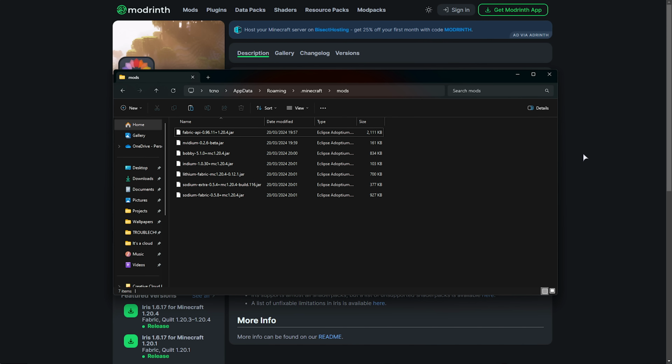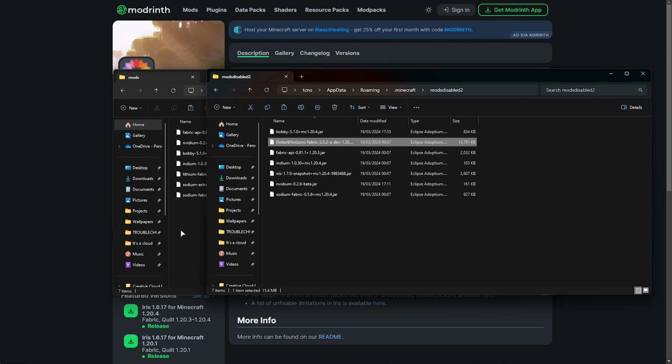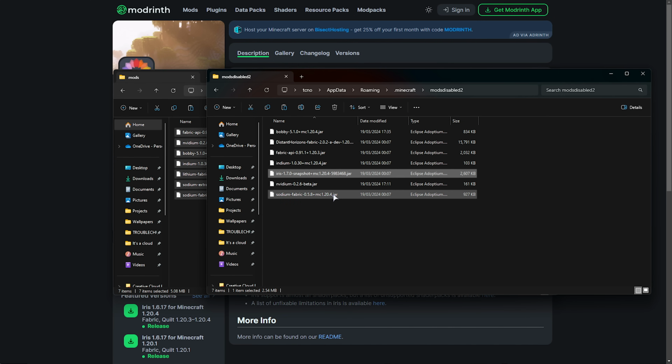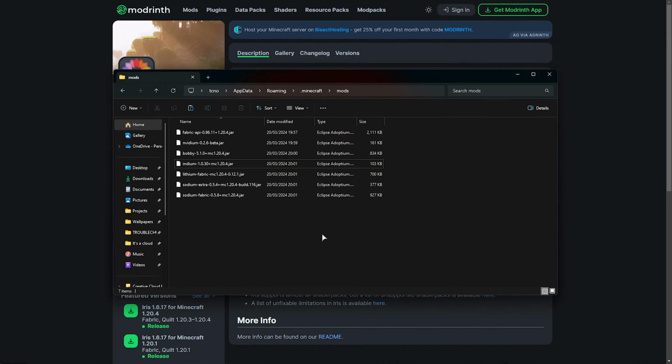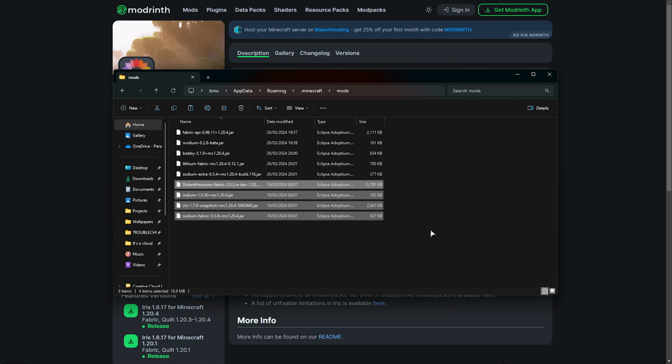If you want to install this alongside the Distant Horizons beta, which I showed you in the previous video, you'll need to replace some of the mods here with some of the mods from the beta installer from Iris. So, Iris, even though we can't really use it here, Sodium Fabric, Indium, and of course, Distant Horizons Alpha. I'll copy these, and in my current mods folder next to Nvidium, I'll delete Indium, as well as Sodium, as we'll be replacing those now, just to make sure we don't have two copies of the same thing. So, I'll move back my Distant Horizons mods here, but of course I'll have them disabled when I show you what Nvidium is, and then later on, enable them to show you that they can work together.